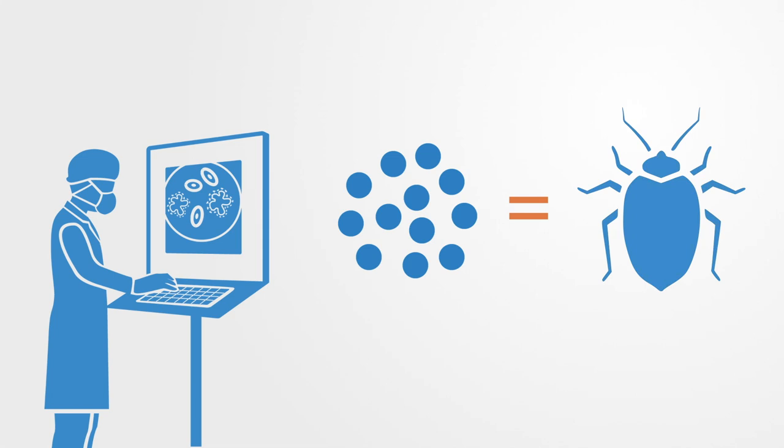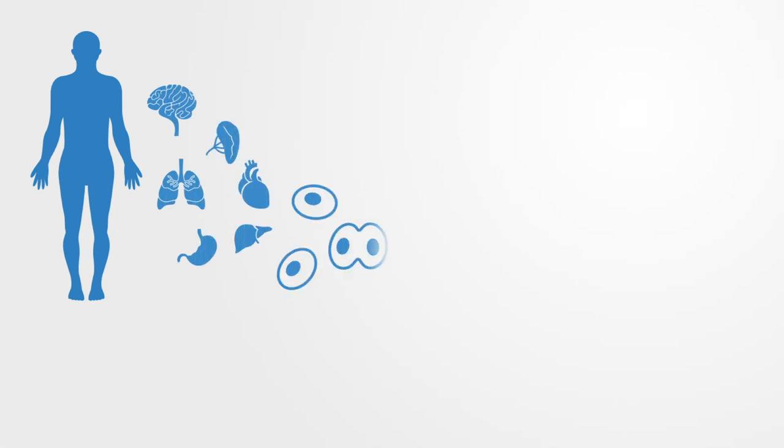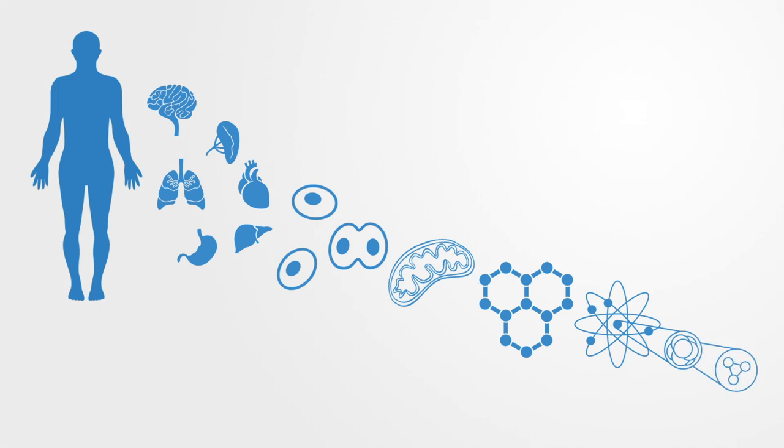But once we start to take things apart, we quickly find that those parts are also made of more basic elements. In trying to understand the human body, we have identified that it is made of different organs, which are a combination of tissues, which in turn are made of cells, which are formed of organelles, formed of molecules, which are formed of atoms, which are formed of elementary particles, and this quest for ever more elementary parts continues today in the search for little strings.